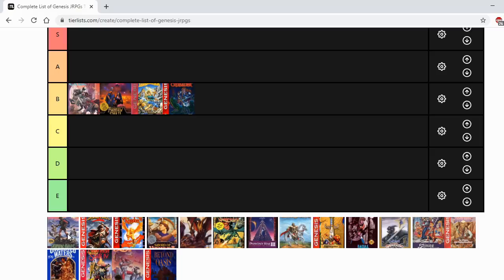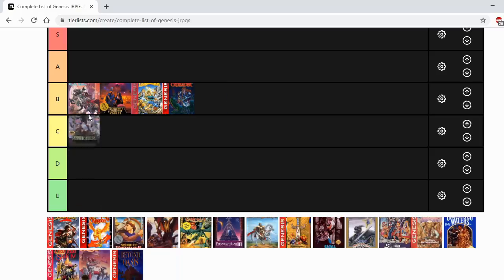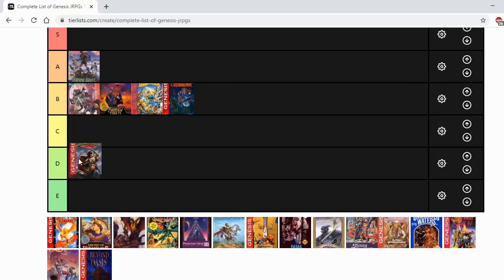Let's go to Shining Force, no need to talk about it. This is the first A tier on the list. Great strategy RPG, historically important, great game. Shining Force 2, the same, and it's a fantastic game. These two games are must-plays on the Sega Genesis, among the absolute best on the system.